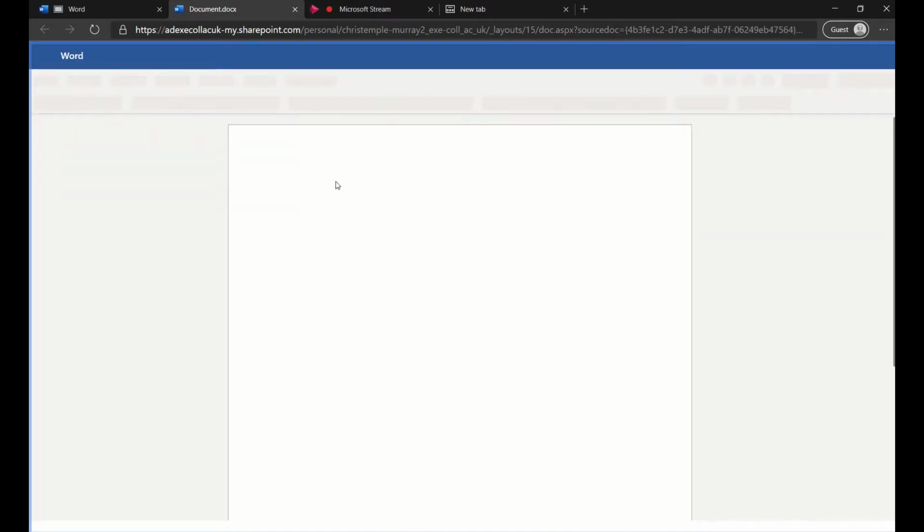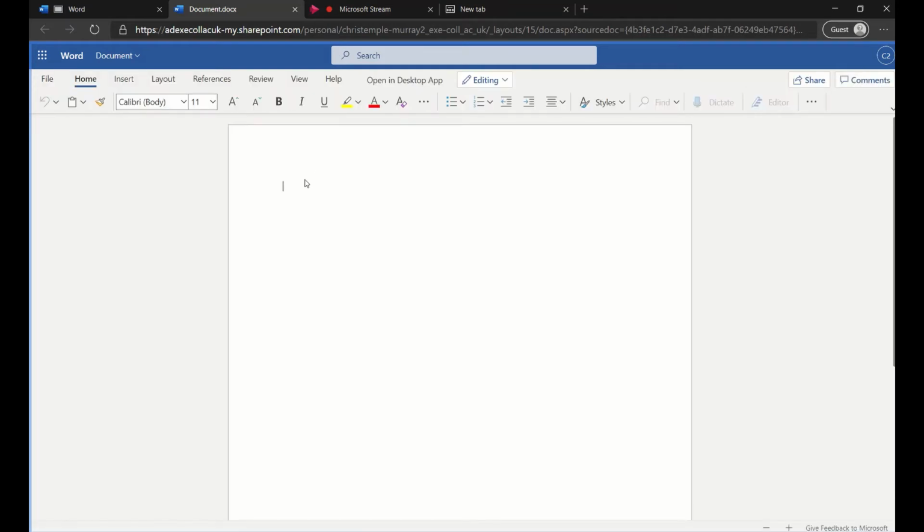I can record my video, and when I've finished, I can move back to Microsoft Stream and I can stop the recording. And what's really nice is I have the option to have the little preview window of my webcam in the bottom right, so students can actually see me when I'm talking to them, which adds an element to it. So I'm just going to scroll up and down. I'm going to type some text so that you can see what happens when we stop recording.